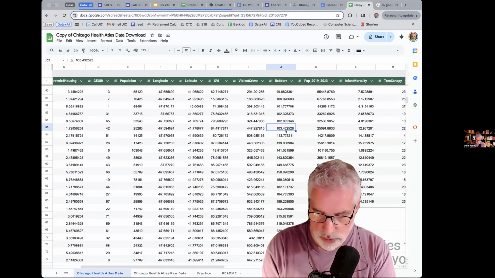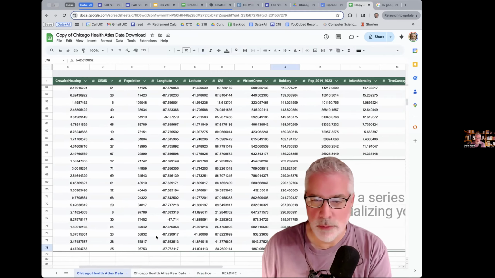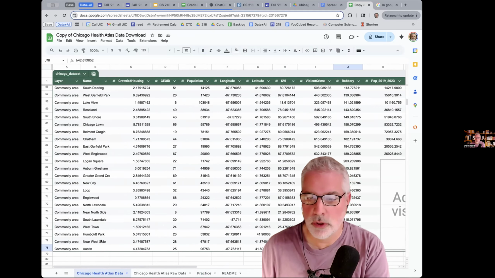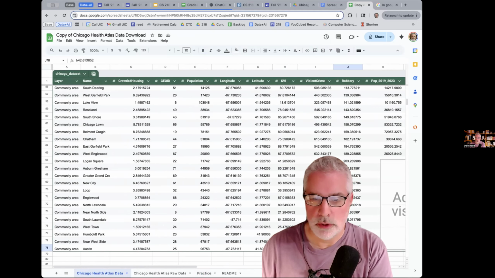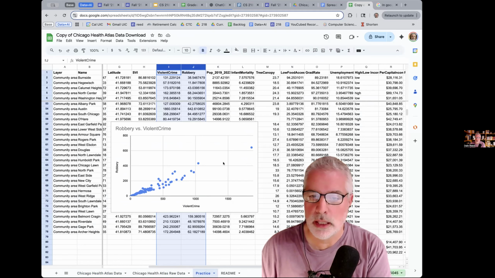So we know we can do Command arrow down to come down here and see what it is. And we all know what neighborhood it is? Austin neighborhood. Yeah. And then the second highest is the near west side. So some neighborhoods have more violent crime, and in this case have more robbery. And when we look here, we see that those are correlated. So there's a line that says as violent crime goes up, robberies also tend to go up. And you could correlate other things and do something similar.